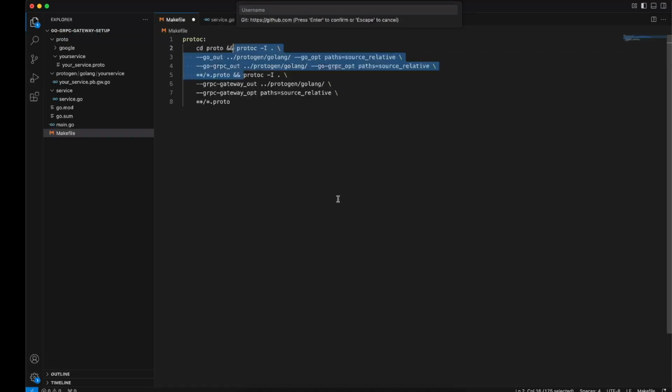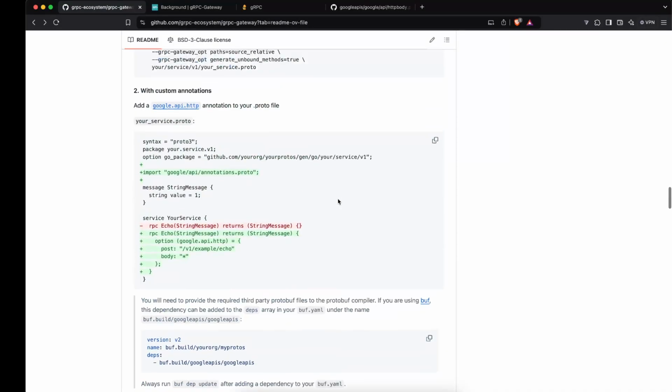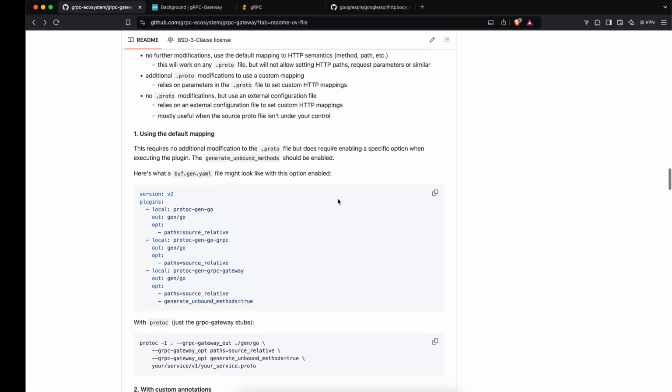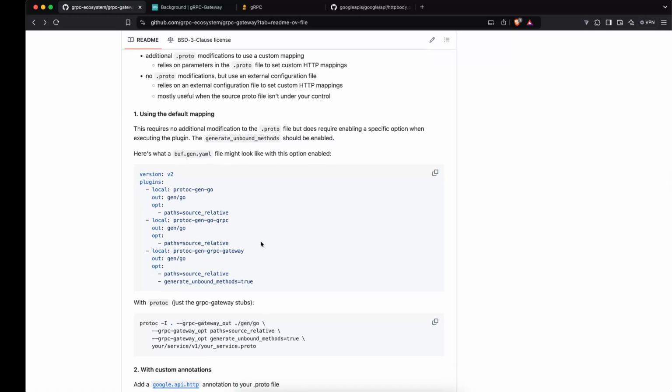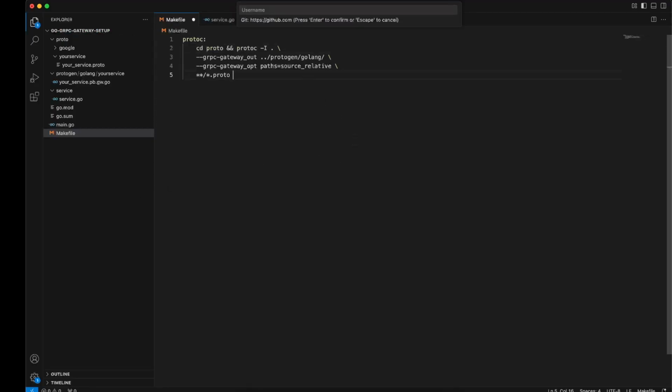So this is okay. I think we might have to add what was there initially as well. So what I'll do is default mapping. No, this is not what we used here. So this is the command that we had initially, right? I'll copy this one and ask it to execute this one also. Let's see what is the output that we get. Paste it, and finally, I want you to be doing this as well.